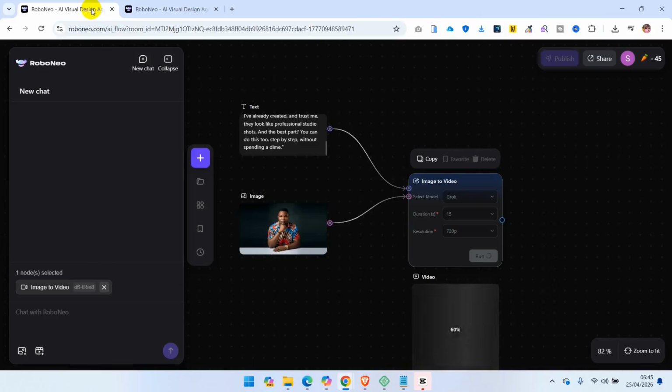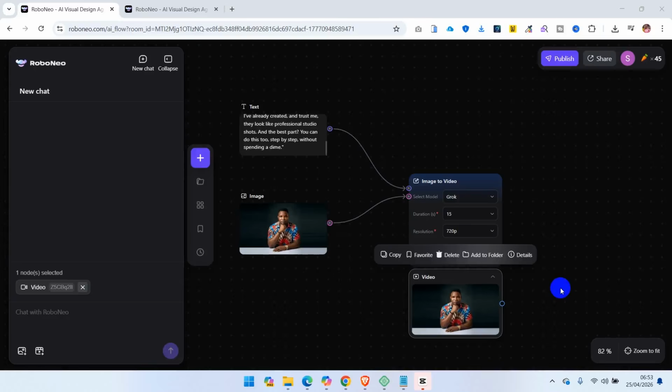This is just a trick I'm trying to tell you. You can invite your friends to join the platform and also experience how it looks. Once you give them your invitation code and they redeem the code, you are definitely going to have 50 carrots added to your account to use and work. So you can see my video has finished generating. Let me play it and see how it looks.